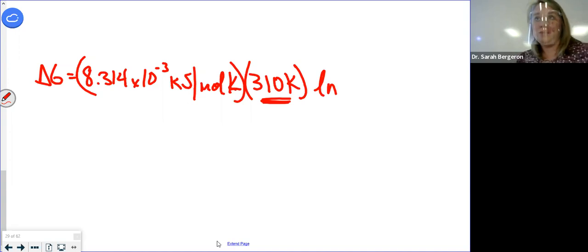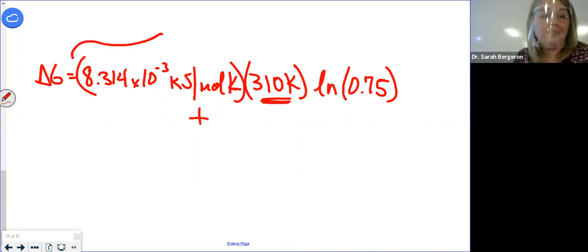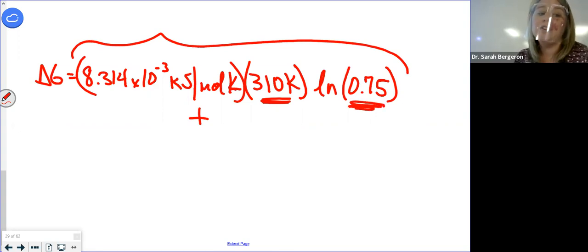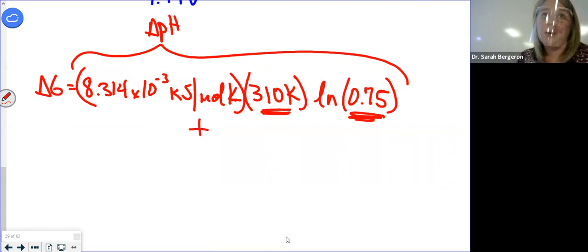Now ln, the concentration of the hydrogen ions on one side versus the other side. I'm going to tell you that that ratio is about 0.75. That's a number I'm giving you. After the electron chain has been working normally, that should be your difference. So this part of the equation is really based on the concentration difference between the two sides, and that concentration difference results in a change in pH. Now, the other half of the equation is going to be dependent upon the membrane potential. So if we look at the other half, it's Z. What is Z?